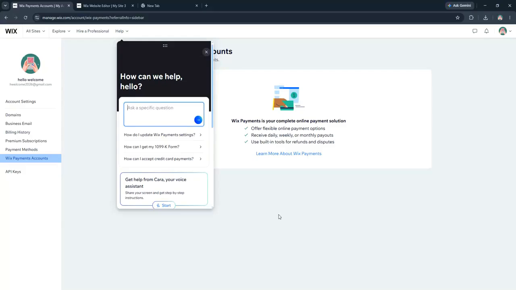For any other concerns or specific inquiries, refer to the Wix Help Center, which has a wealth of articles and guides. Don't forget to check your email after submitting a refund request, as Wix will send you updates regarding your refund status. Understanding the refund policy can save you both time and money if you ever need to cancel a service.